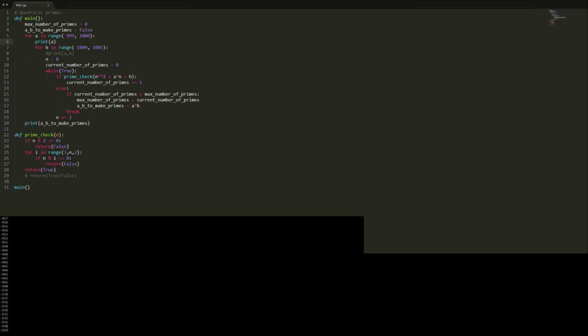How could we improve this? So probably one of the better ways to do it is just make a list of prime numbers. So every time we check if a number is prime or not, we could add it to a list of primes or a list of non-primes, and we could just update this list as we go, and then just reference the list. Would be even better if it was a dictionary.